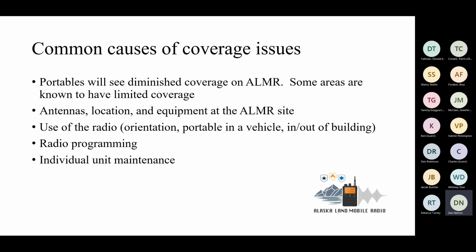Some of the more common things that we see is how users actually use their radio dramatically affects coverage. Believe it or not, even holding a portable radio, they're designed to work with the antenna vertical, the antenna sticking straight up. Even turning them sideways, that a lot of people, including me, tend to do, very much changes how portables work. Where your portable is, is it on a belt on a law enforcement officer versus is it in somebody's turnout gear up near the top, is also a little bit different.